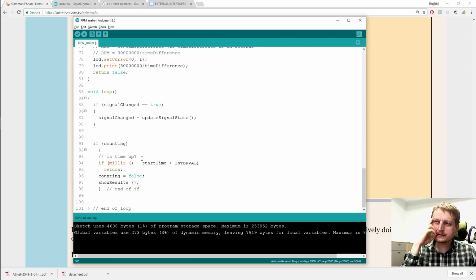Milliseconds minus start time is not greater than the interval. That's why we return. If it is greater than the interval, we say start time equals milliseconds.